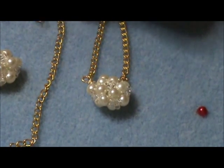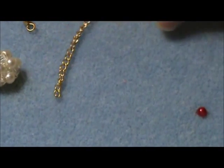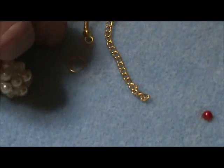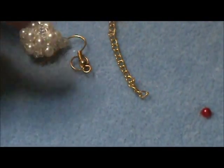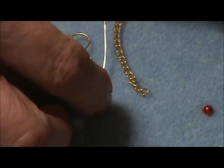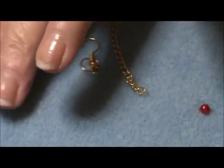Okay, so like I said, you're going to need 2.5 inches of gold colored wire. Then you're going to need one gold colored jump ring to go with the wire. And of course, your gold colored ear hook. And your component, plus 2 inches of gold colored wire, 22 gauge. Okay, so let's put this aside, and first we're going to be working with our wire.